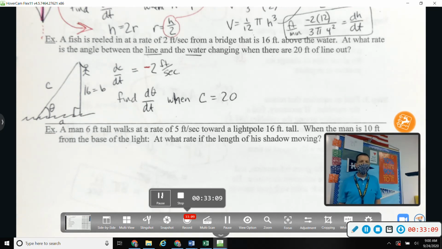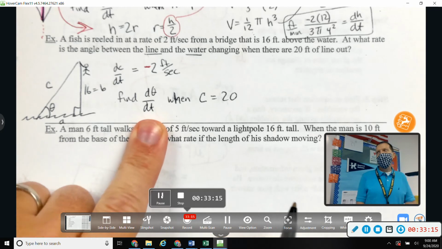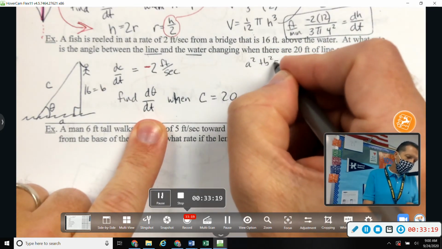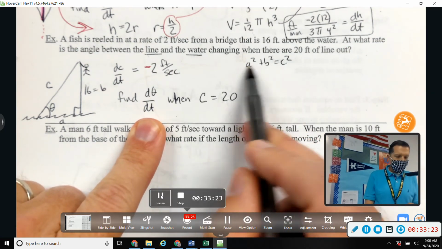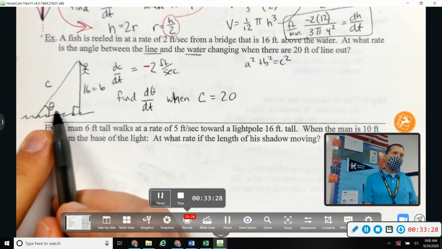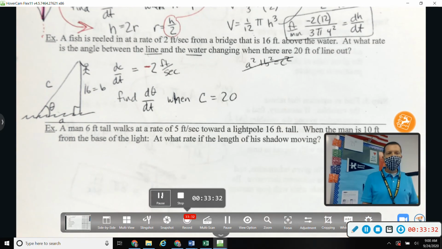You know what? I went with A, B, and C because I thought it was Pythagoras, but with the theta in there, that's not going to be a Pythagorean theorem. And that throws people off on this because they're like, ooh, right triangle. Like, well, yes, that's true, and that equation is true and will hold, but that equation doesn't tell me anything about theta. So it's not wrong, it's just not helpful.